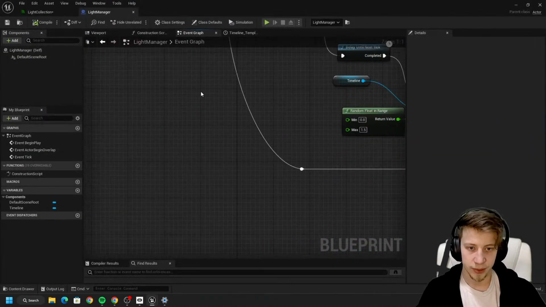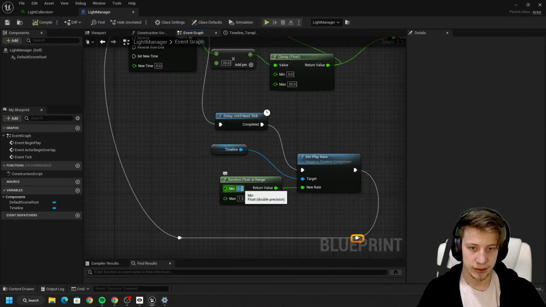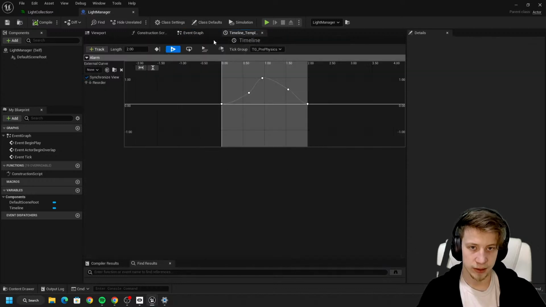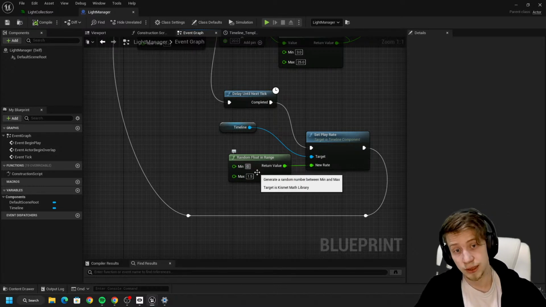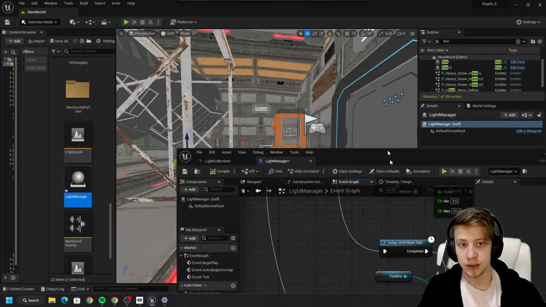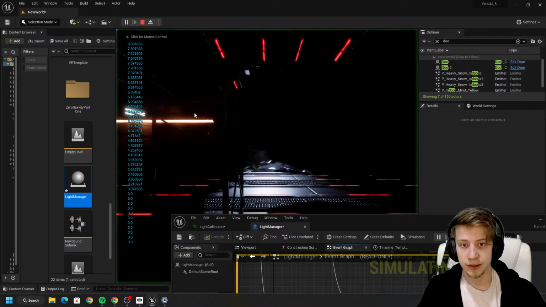Now if we play a bit with a play rate, what's the default? It's 2 seconds. I think we can sometimes have it much shorter. So higher play rate means faster speed. So let's set between 1 and 2.5. That should give us quite a nice randomness.